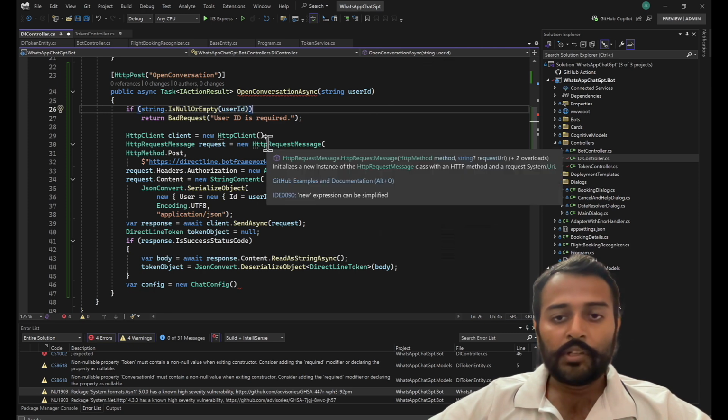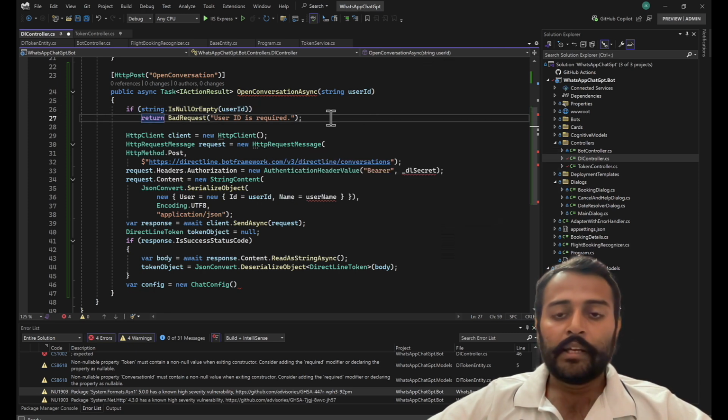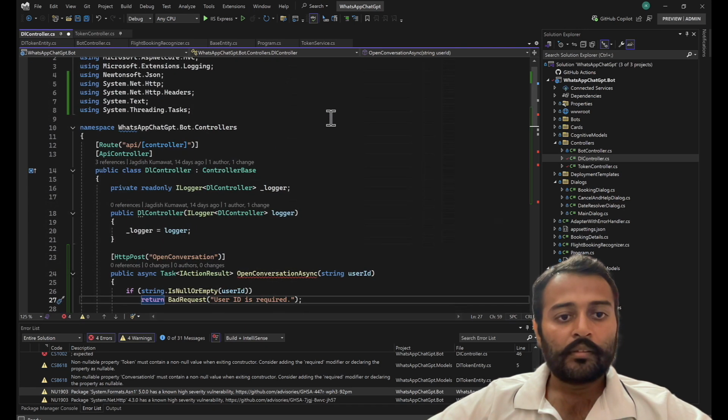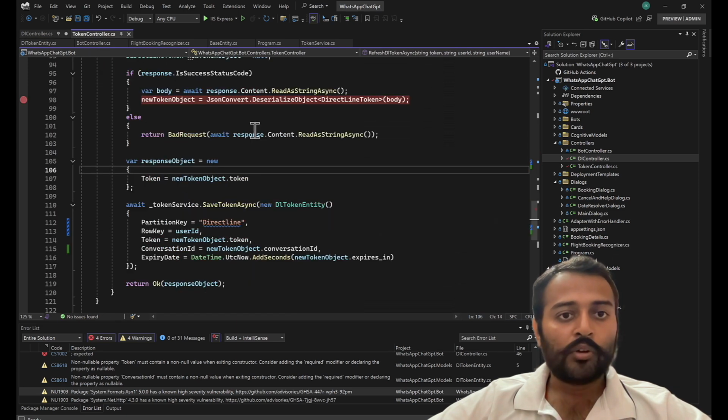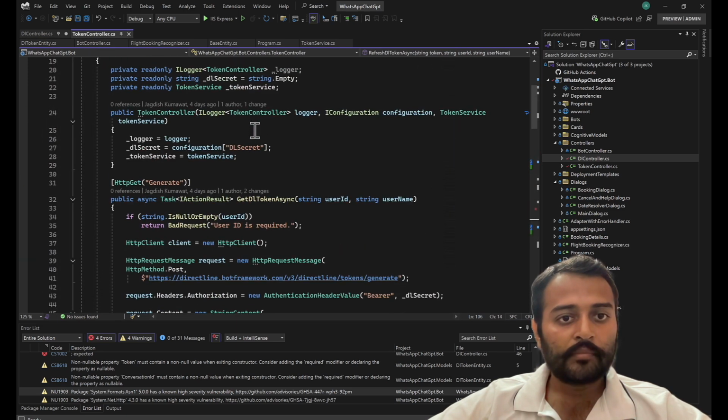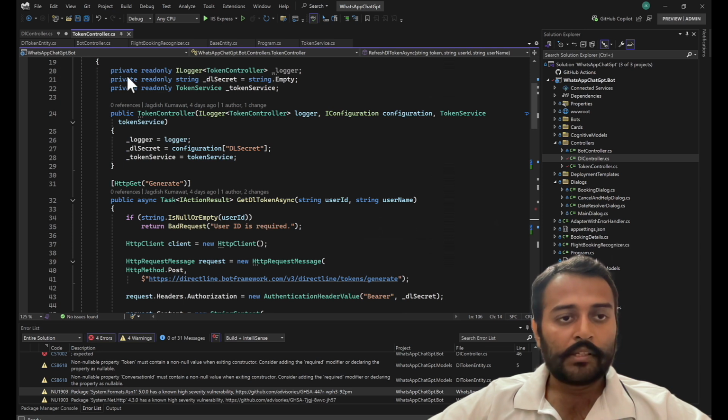So once I have the user ID, I must get the token first. To get the token, I need to call the token service. Yeah, this is the one.